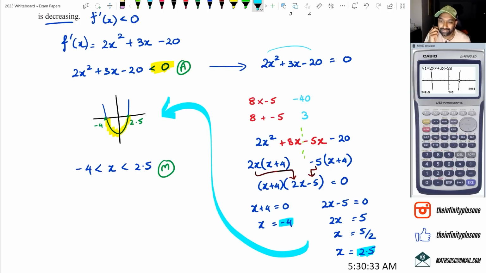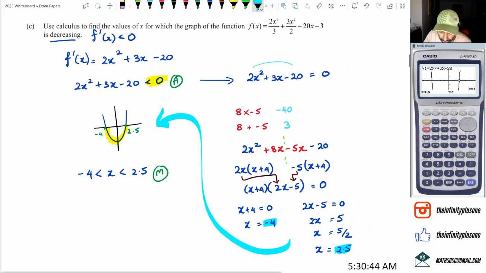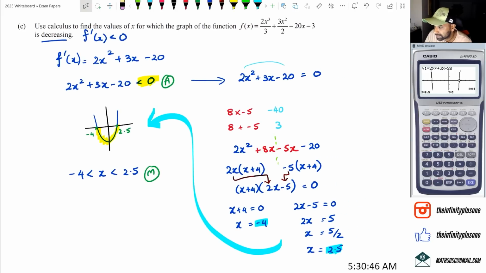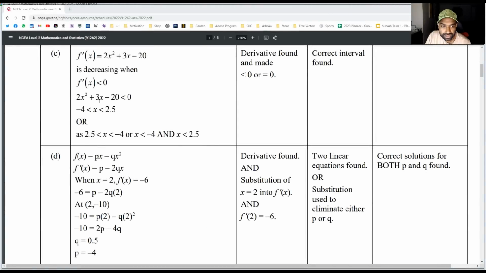So I guess, yes, there is a massive advantage to having a graphics calculator, because you can do some of these questions without having to do all of this working, which saves you a lot of time when it comes to the exam itself. And of course, if you look at the answer schedule, they don't really show all the factorizing part. They just show this part, which is, you differentiate, put it less than 0, and then you get the answer straight from the calculator.